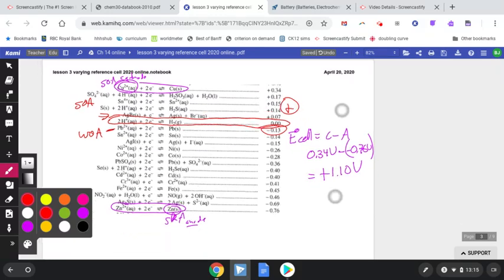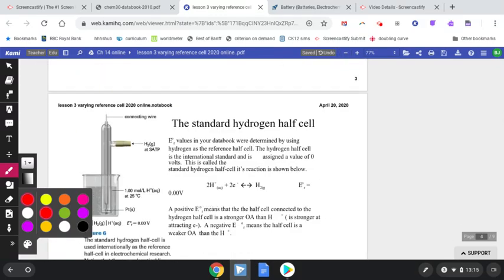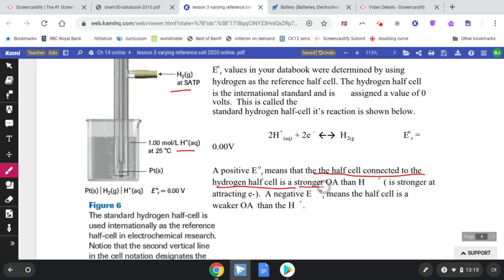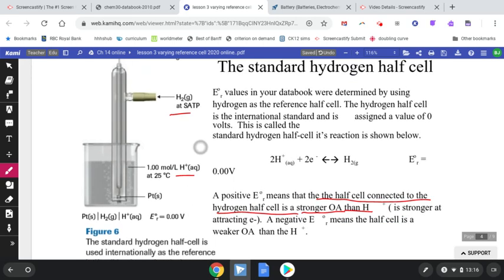And to get the actual values, what they did is they built a hydrogen half cell. So here it is, H2 and H plus. And then they hooked it up to all the other cells, and then they measured the cell potential. And as it says here, when the other half cells were connected to the hydrogen half cell, if they were a stronger oxidizing agent than H plus, you got a positive value. And they could actually measure the voltage. So that's where all of the voltages come from on your table of relative strengths: they were all hooked up to a hydrogen half cell, and then their voltage was measured, the positive or negative, and the amount.